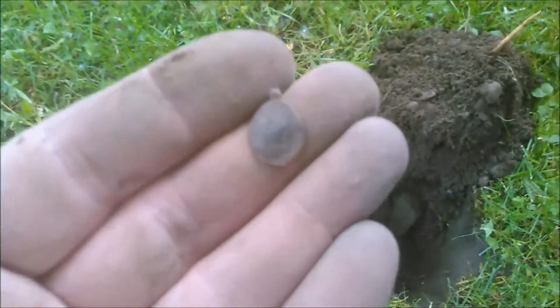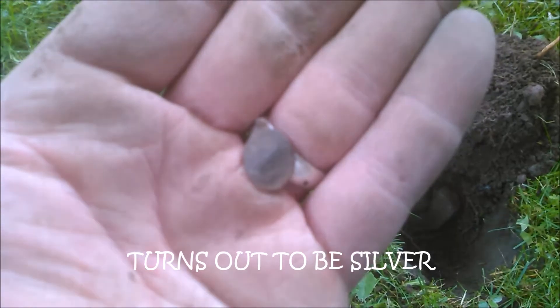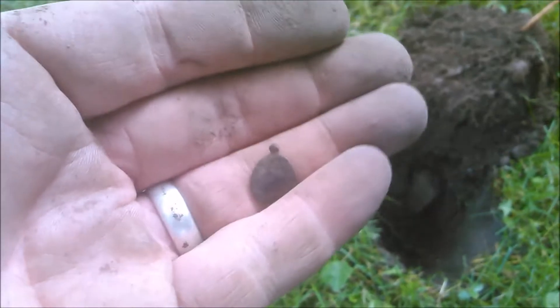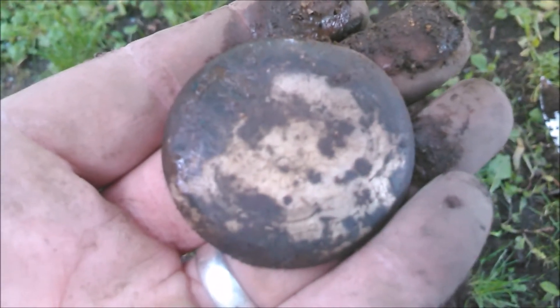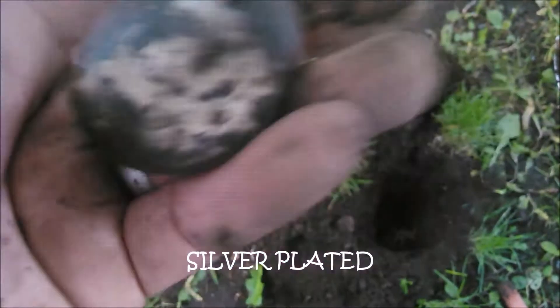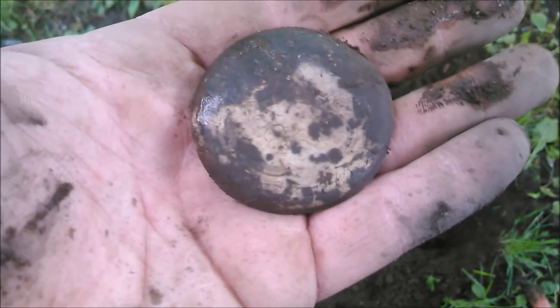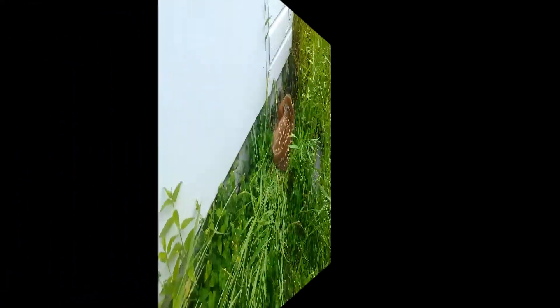I just got the tiniest little pendant. I'm sure it's a religious pendant — I can't see anything on it right now, but I'll be sure to clean it up when I get home. I just got what looks to be a silver pocket watch lid, but it's not wanting to focus on the fancy on there. I'll be sure to get it cleaned up better and show you in the wrap-up.